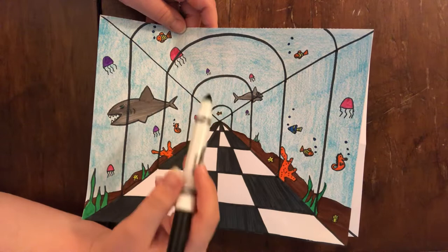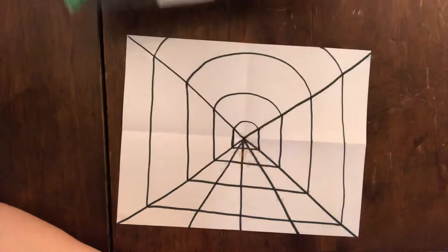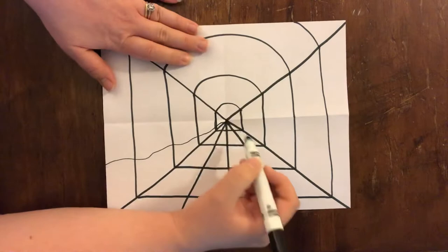So first we want to draw some sand or some coral or some seashells or starfish or some seagrass because they want these aquariums to feel like a natural habitat for these fish and these sea creatures. So they try to put a lot of that stuff in there. So I'm going to draw some sand.